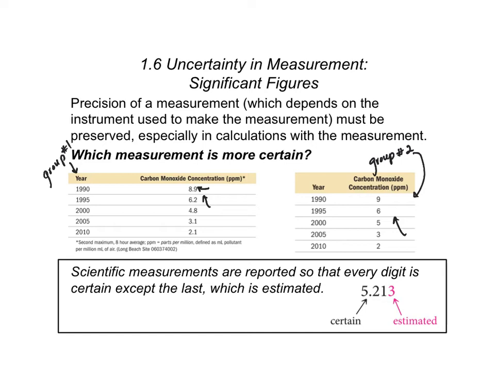So this is what I mean by essentially conveying our certainty in measurement. In science, when we make measurements, we convey all of the certain digits, and then the last digit that we report is what we call our first estimated digit. And they have done that exactly here, okay? So for group number 1, their certain digit was the ones place, and their first estimated digit was the tenths, whereas group number 2, all they had was an estimated digit, and that was in the ones place, okay? Okay, so these are group number 1, group number 2. How would you actually go about doing this when you're making measurements in that, okay?